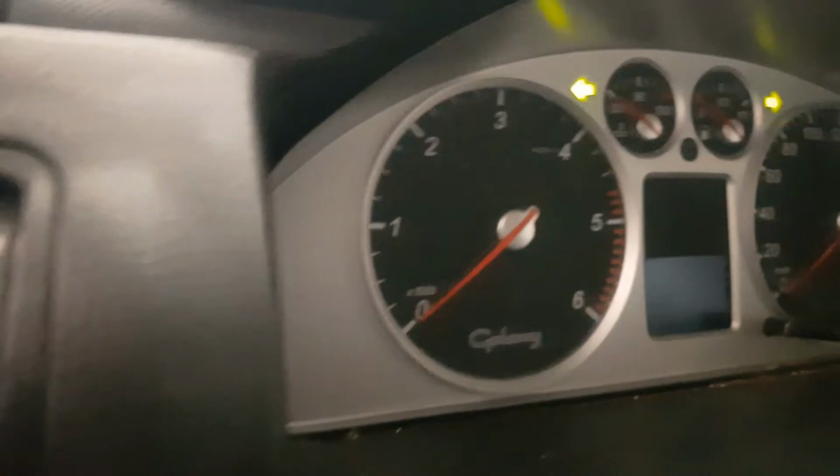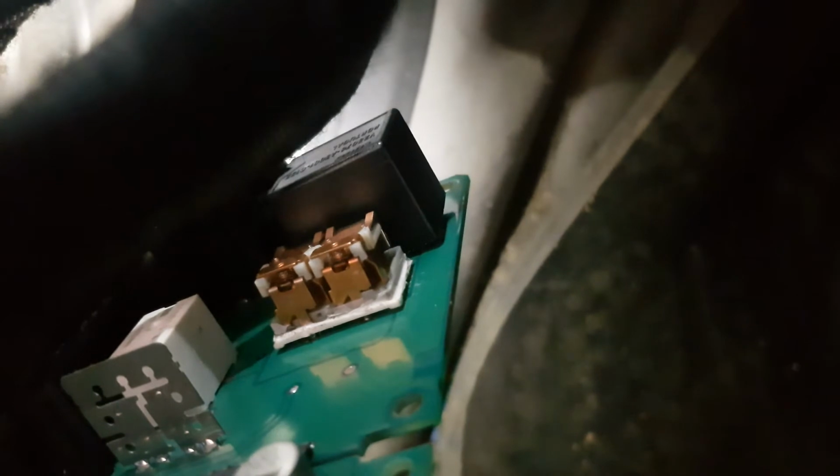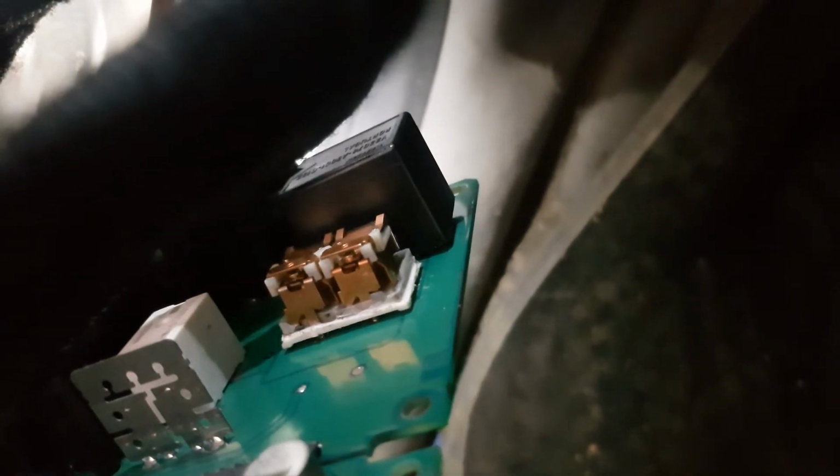I removed it, opened it, and now, as you can see, it's working already. I don't know if you can see them clicking there? Okay, so hopefully this video is helpful for you guys.